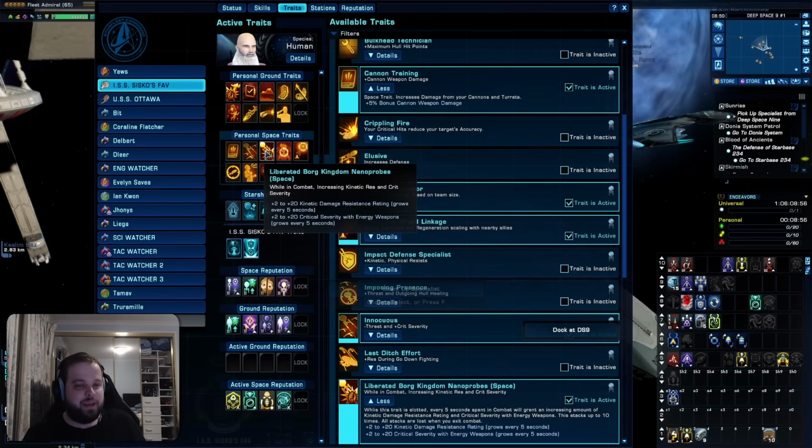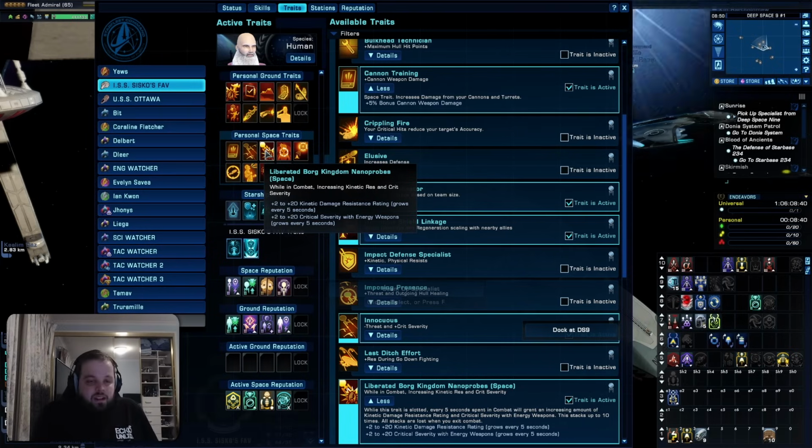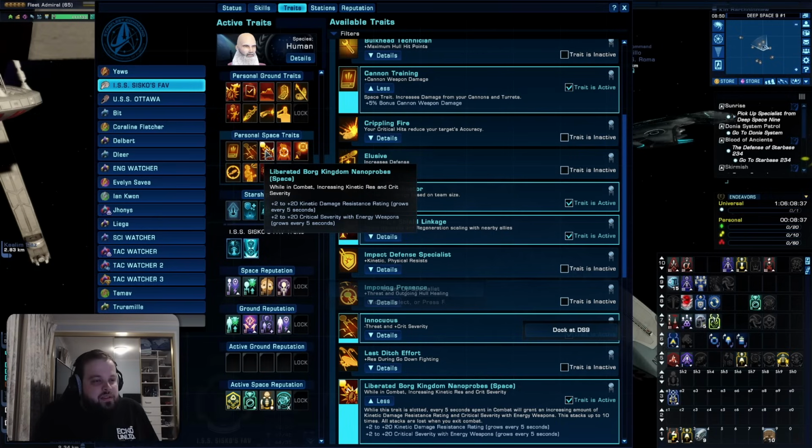On the same line, I want this ship to be able to take a beating, but also give a beating in its own right. So it's a scaling trait: plus 20 crit severity and plus 20 kinetic damage resistance rating. Most of the time with builds like this, it's not going to be the energy weapons, it's going to be the torpedoes that really hurt you. So plus 20 kinetic damage resistance rating doesn't sound like a lot, but it might be what saves you from that random high-yield torpedo that comes your way and just wants to annihilate you.